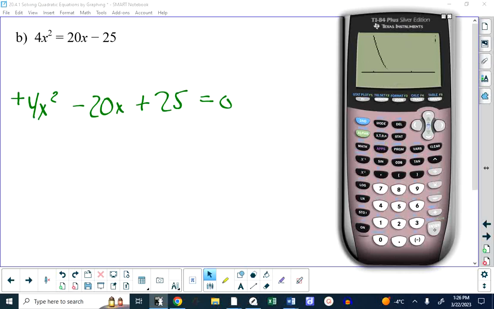It appears as though it's touching the x-axis at that point, but do you agree that due to the limitations of your graphing calculator, maybe it goes below it and then back up? I'll tell you this right now. If you continue to zoom in more and more and more, it won't happen. Okay? So there is only going to be one solution because there's only one x-intercept. You will learn later, the first day back after spring break, how we can look at this algebraically and see that there's in fact only one solution.